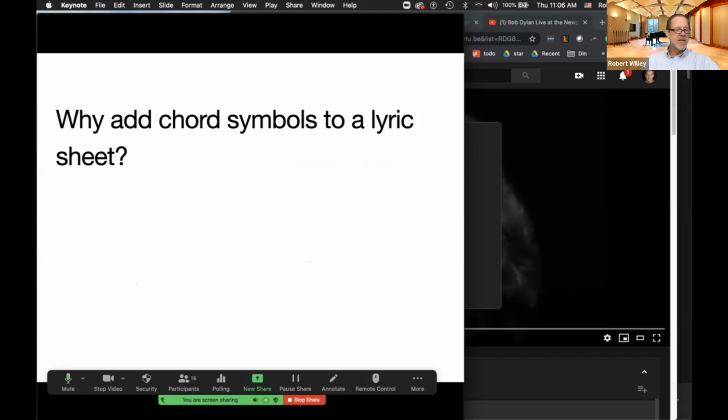Why add chord symbols to a lyric sheet? I think there's a good argument to leave them out. If it says lyric sheet, why not just have the lyrics in there? I can see the reasoning for that. What is the reason for adding chord symbols to a lyric sheet if we decide to do that? Why put them in?